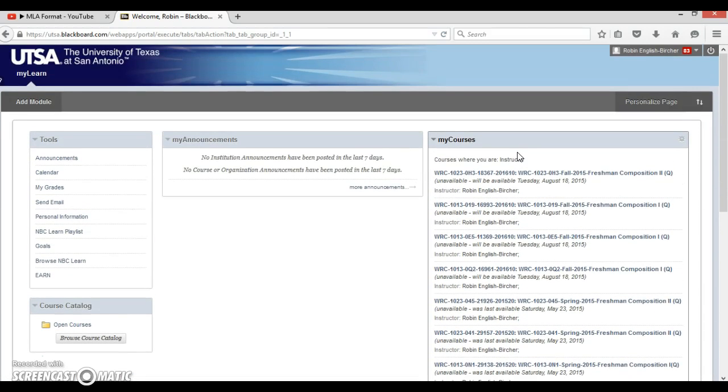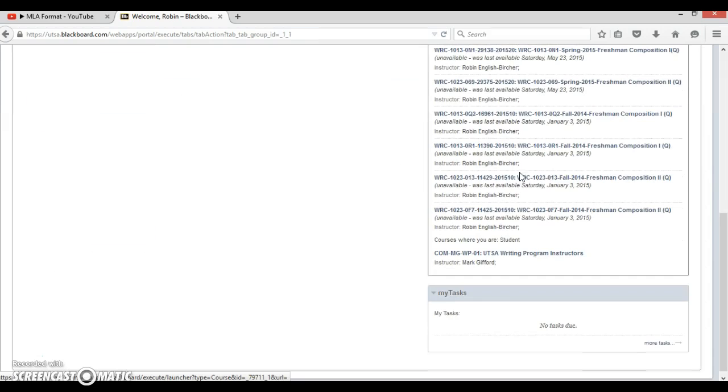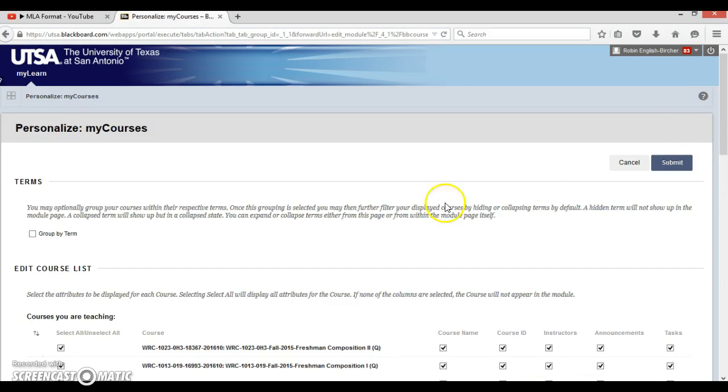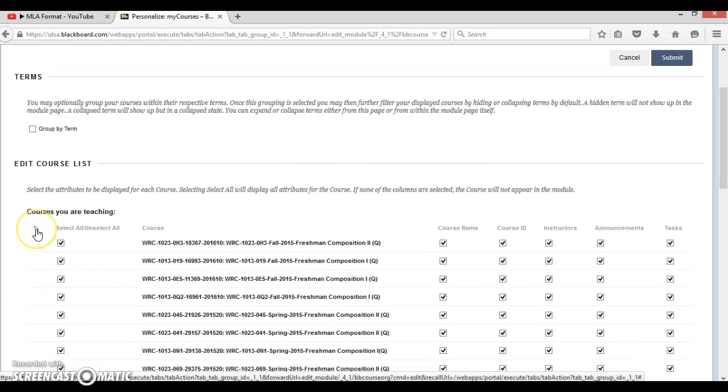Unfortunately, when you first enter into it, it's always going to have the most recent ones, the newest ones, at the bottom. If you want to change the order, you go over to the right, and you'll find this little Manage button. You'll click in here. And from here, you will be able to order your courses, so you're able to move them as you see fit. Thankfully for us, I've already done that, and our class is first.